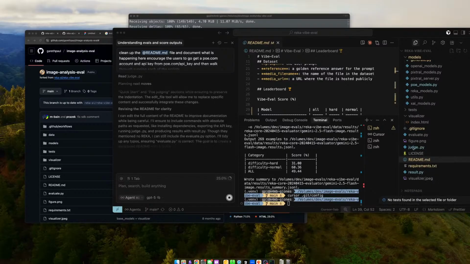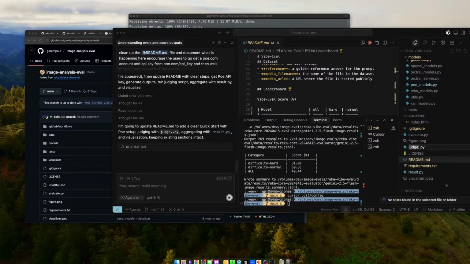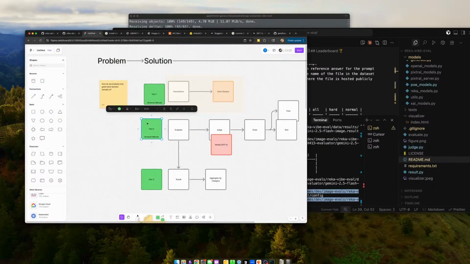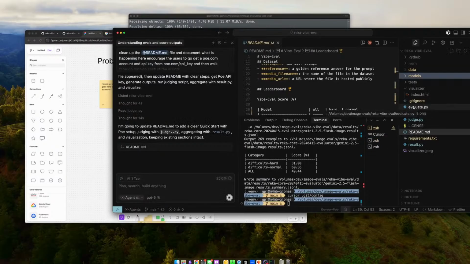So if that makes sense, what we did here is, did we generate?